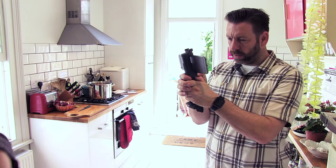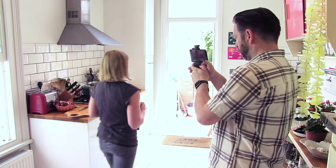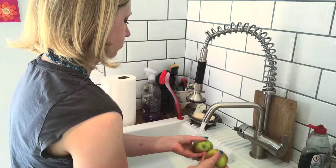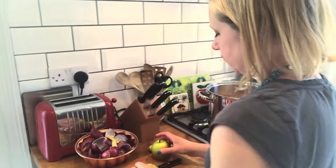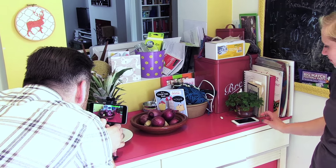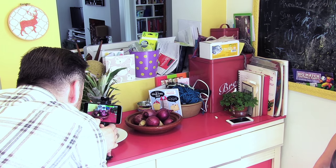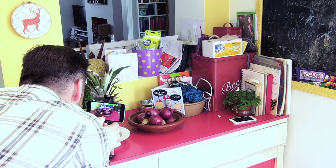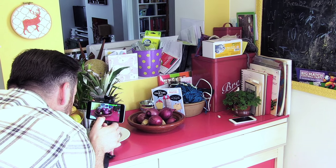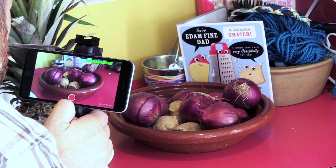When somebody moves and you're filming, the trick is to follow them deliberately. There's no point in waving your camera around. Move for purpose. One of the tricks with movement is to decide what you want to happen in your frame. For this shot, I know that Meg's going to come and grab some onions. So rather than trying to follow her around the kitchen, I framed up my shot in advance — and when she walks in and takes them out, it will add some drama to an otherwise static shot.